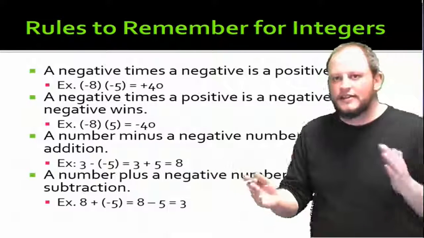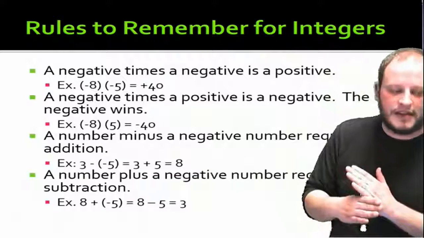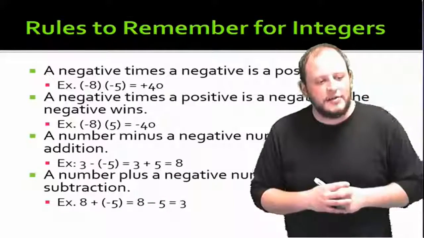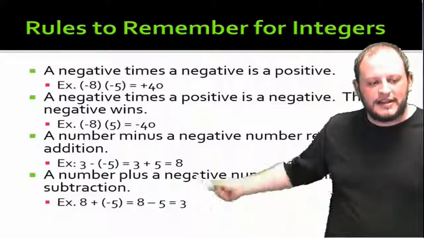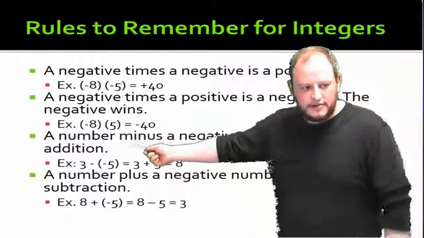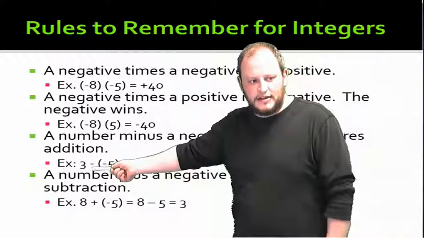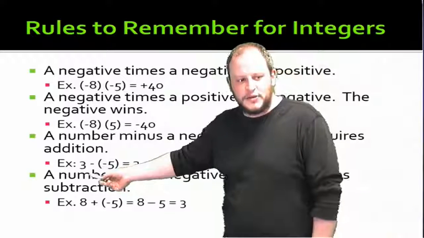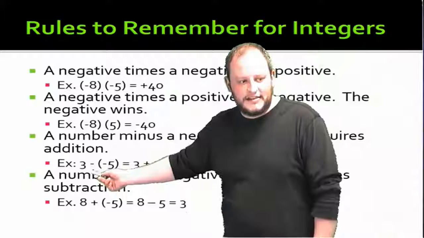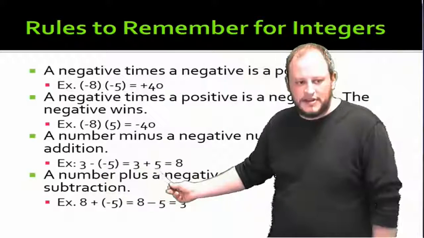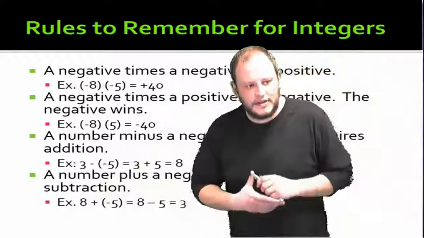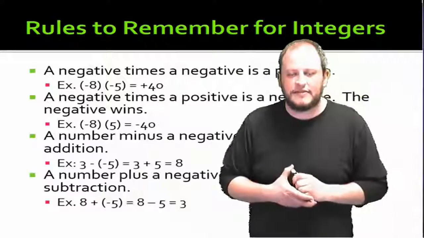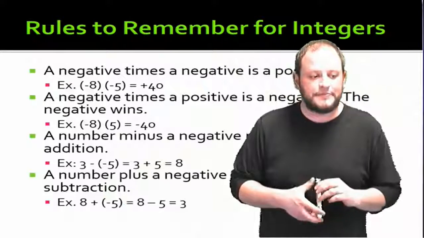We put our two negatives that are right next to each other and put them together. I don't know if this is helpful, but for me, I always realize that we can't operate on an operation. So I can't minus a minus. So what I do is I put those two negatives together and make it a plus right there. So 3 minus negative 5 is actually 3 plus 5, which equals 8.